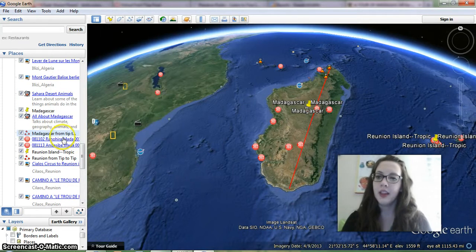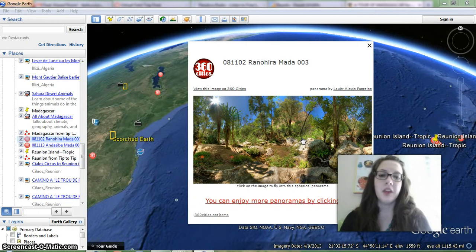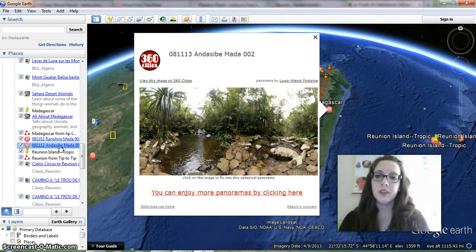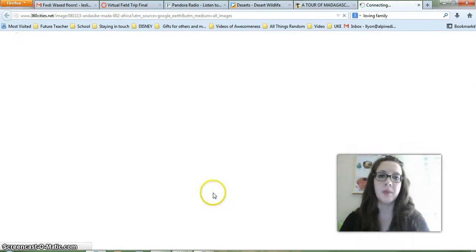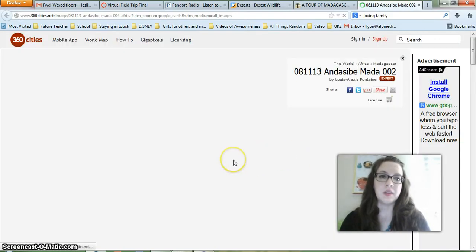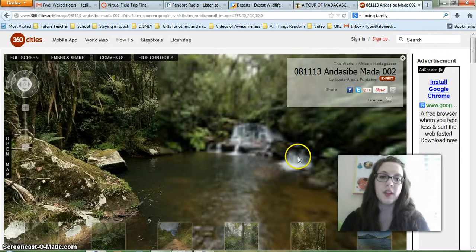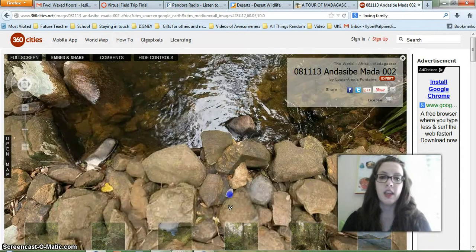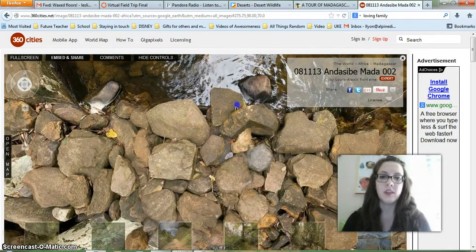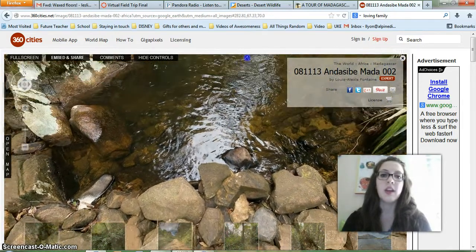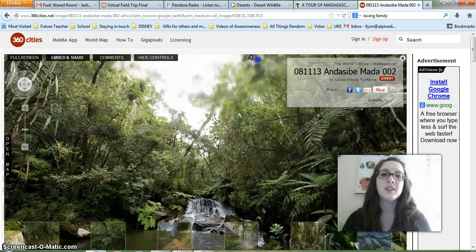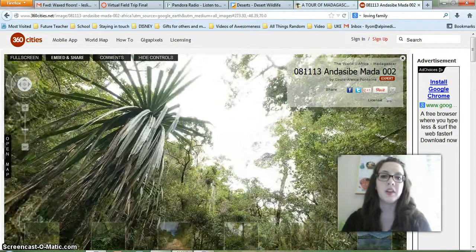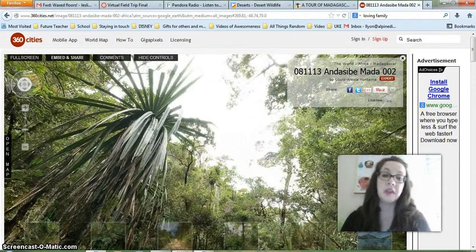So after that, I have some more pictures, but these pictures are really cool. I'll show you with a different one. So there's all of these pictures, and if you click right here, it says you can enjoy panorama view. And it takes you to this website that the kids and I can look around, and it's kind of like they're standing there. They can look down at the rocks, or they can look up. There it goes. And we can look all around. So I found a lot of those, and I thought the kids might think those were really cool.